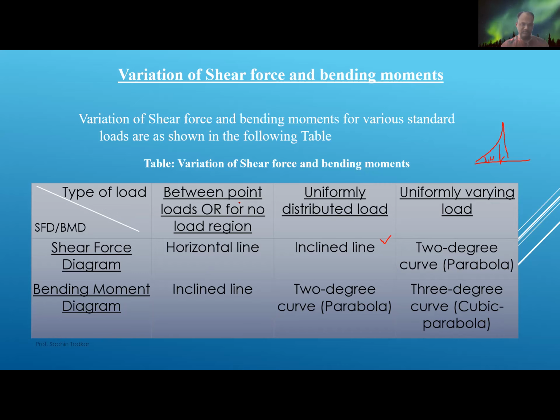Here, if there is no loading, then horizontal line in case of shear force diagram and inclined line in case of bending moment diagram. Uniformly distributed load, inclined line in shear force diagram and 2-degree parabola in bending moment diagram. Here a uniformly varying load, it will be a 2-degree curve and a 3-degree curve.